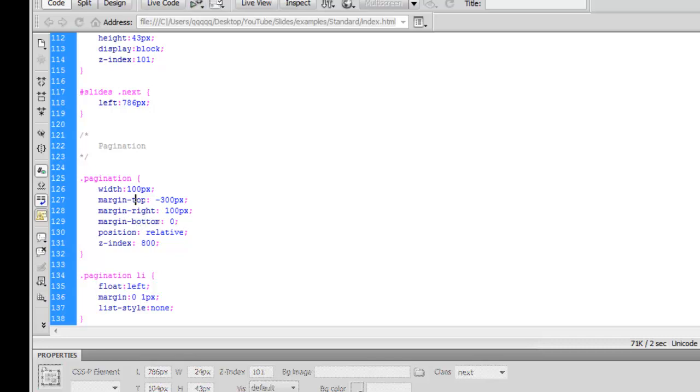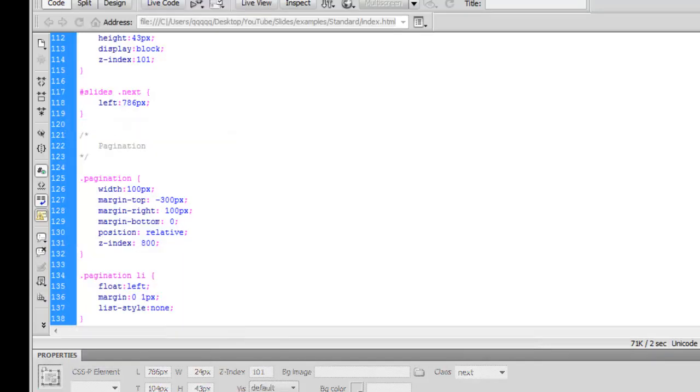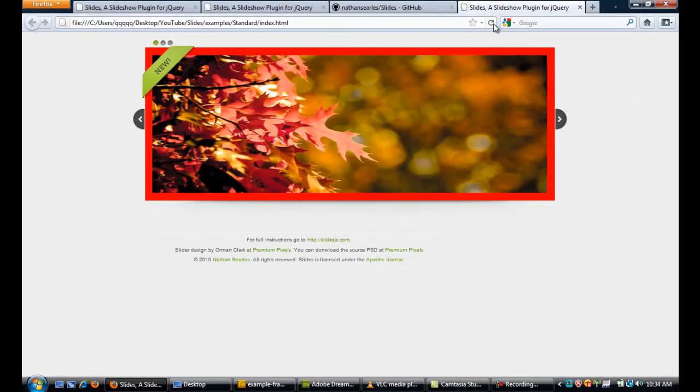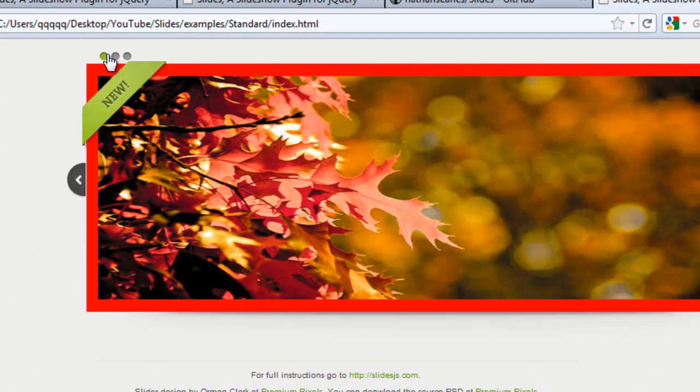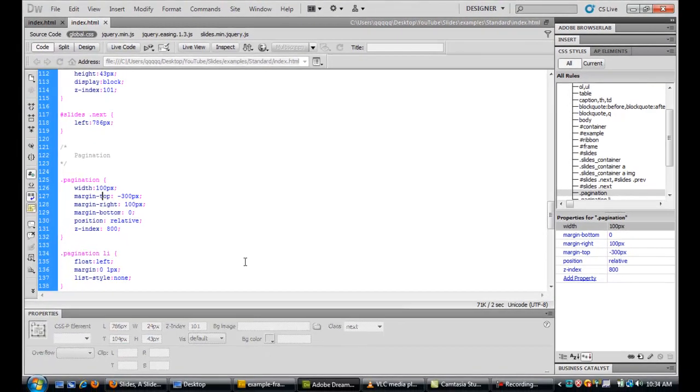So now if we save this, I'm going to save that CSS file, and I'm going to go back in my browser and see exactly where I position those controls. So notice they're in the far upper left. We could do something like, let's just move them down a bit.